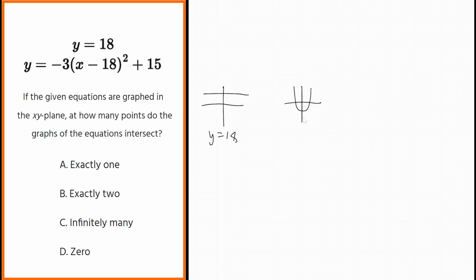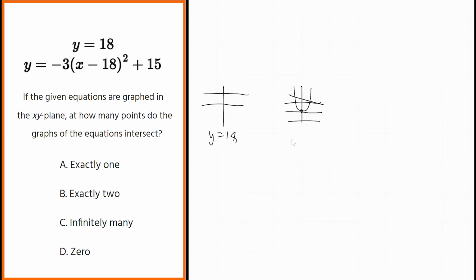And whenever we have a line and a quadratic together, there's only three options for how many times they can intersect. They could intersect at two places. They could intersect at 0 places, or they could intersect at exactly the vertex and be one spot. So those are our options of what we could find. So in order to figure this out, we need to know, is the value of this line, which is just the value 18, is that within the range of our quadratic? And if so, is it at exactly the vertex or not?